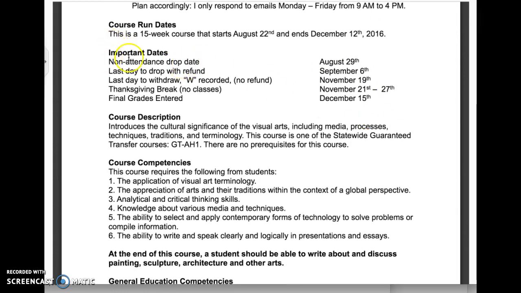Here are some important dates. Definitely take a look at the August 29th non-attendance drop date. What that means is that you need to participate in the course, meaning you need to complete the quiz or at least post in the discussion forum before that date.